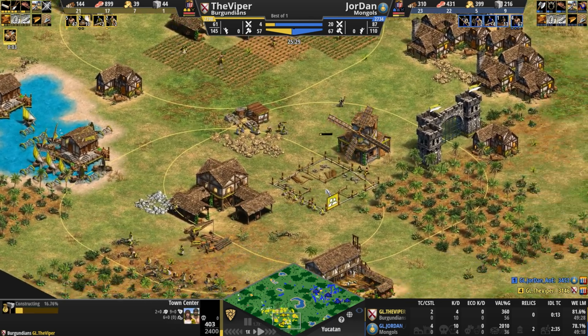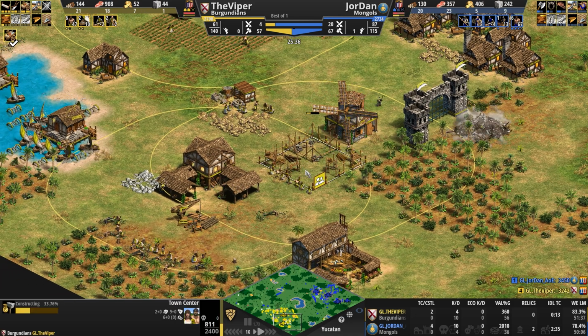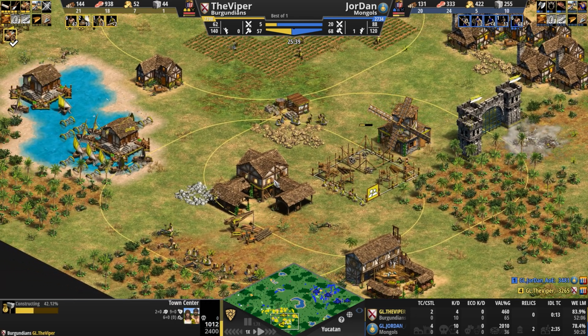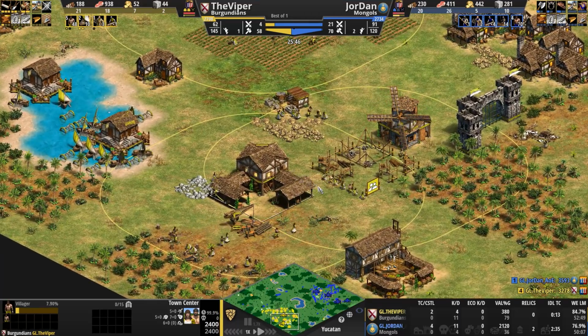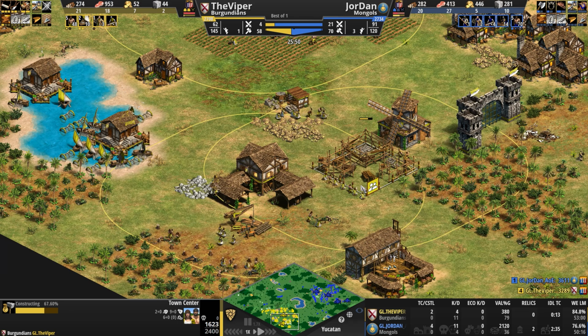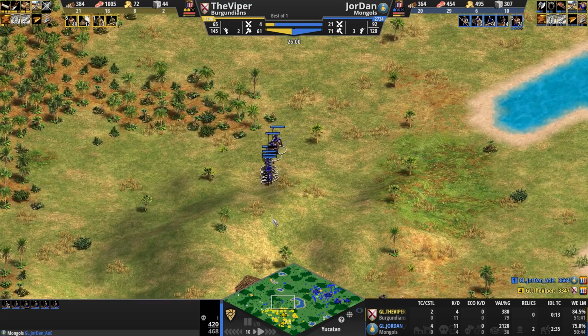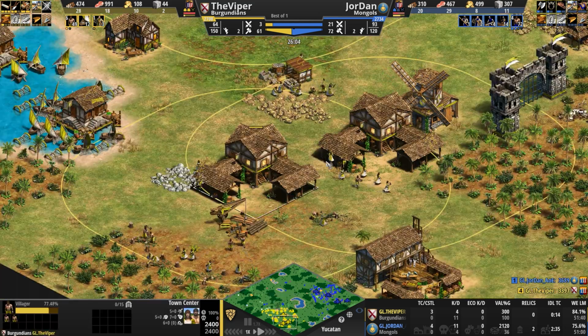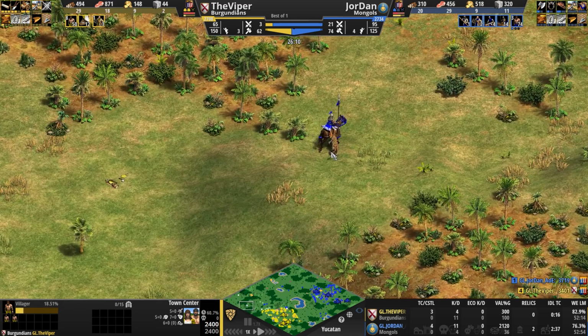Another town center going down for the Viper. I like the location, not ideal, but on a map that's this kind of closed off, it's not a bad location. I mean, you lose a few tiles here for farms, but the safety that these two town centers give you, especially when your opponent is trying to bust down your front door with cavalry, being able to shoot at the cavalry with multiple town centers.